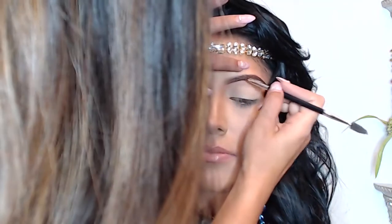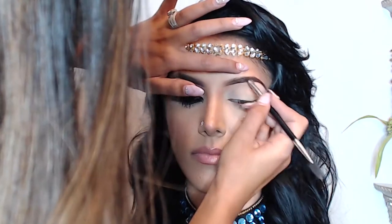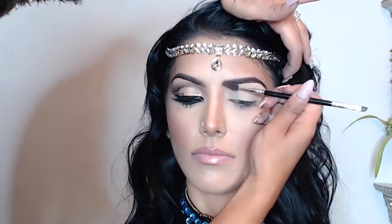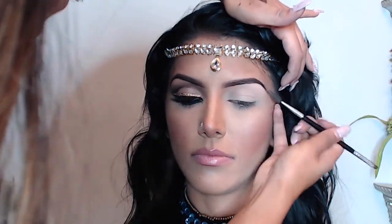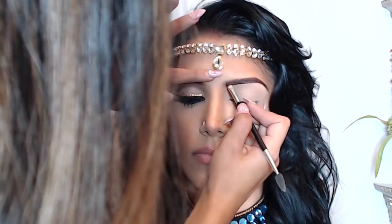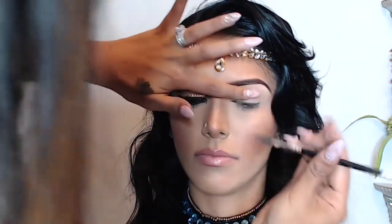So I'm going pretty dark and heavy throughout the body of the brow, but again, that very beginning part of the brow, I'm going very feather light with my strokes, and I'm gonna blend it further with the brush, because I really don't want it to be so harsh in the beginnings. So we're starting to get this really beautiful exotic look going on. And it's just the eyebrows so far.